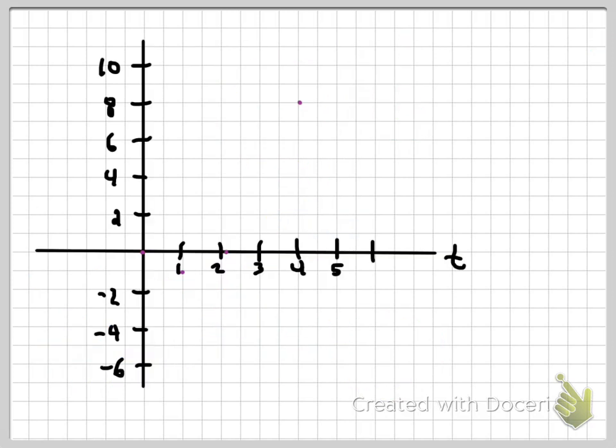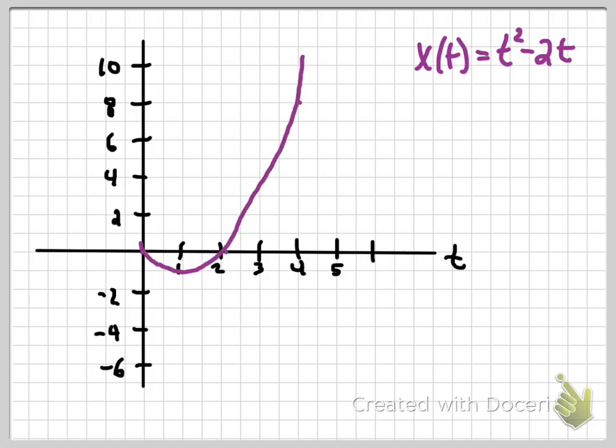We're gonna graph it. We're gonna take that x of t equation that we originally started with, which was t squared minus 2t, and we're gonna put it on a graph here. So t squared minus 2t, well, t squared is indicating that it's a parabola. So it totally is a parabola. It actually kind of looks like this. It goes down, goes up, and out. This is x of t. It continues in the other direction.